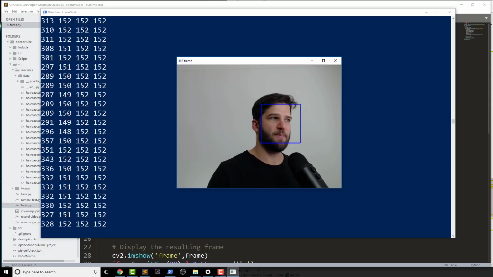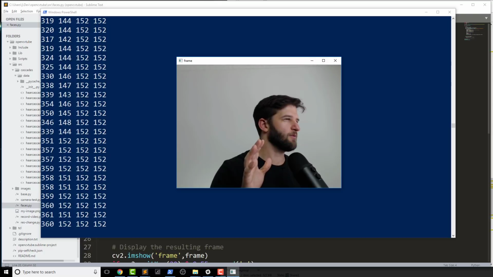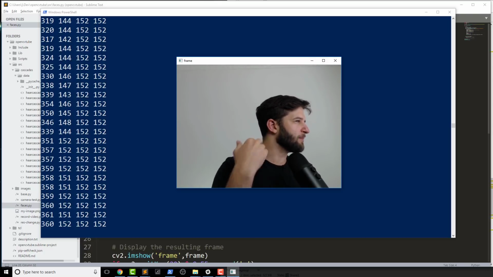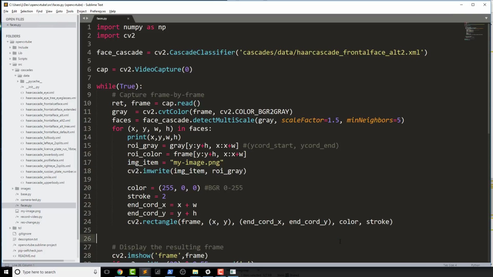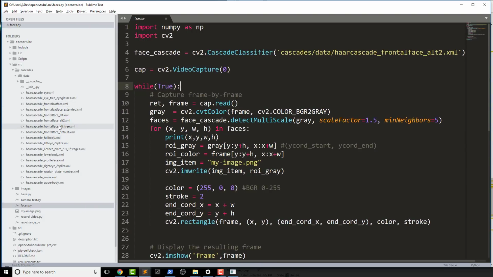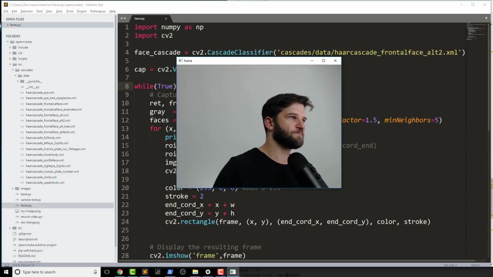Notice that it does cut out. That's because our classifier won't get everything. It's not perfect. When I'm turned like this, completely in profile, it's not working. Why is that? A big part of it is that I said frontal face. The Haar Cascade classifier that I used is frontal face, so it's looking for the front of my face. I'm sure there's one out there that does profile, and actually it does right here, the profile of my face. So you betcha I could have both of these things working at the same time. Not something I'm going to cover just yet, but I do now have a lot of really cool stuff going on with this actual frame. Great.